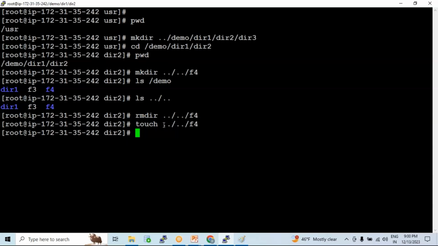It's just a matter of telling the server the location where you wanted to get the things done. Are we good with this? Sometimes we may feel absolute path is good. Sometimes we may feel maybe relative path is good. So whichever you feel better, you can just take that preference, guys. There is no hard rule which you need to use.